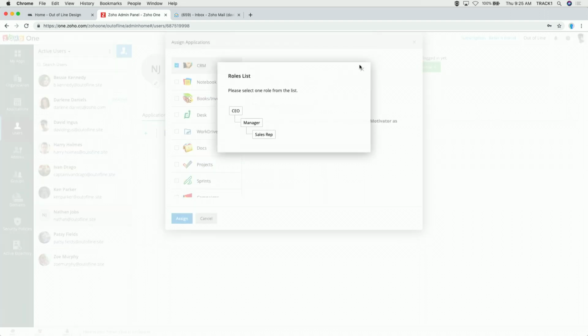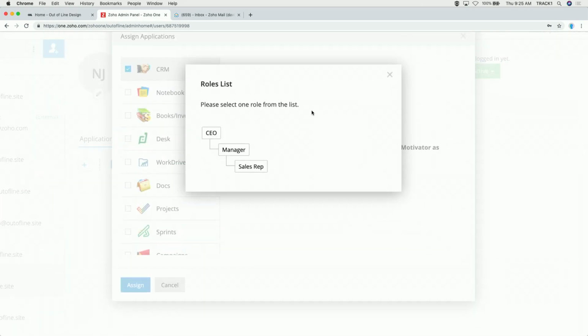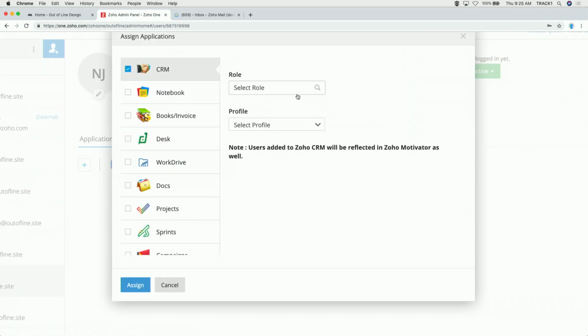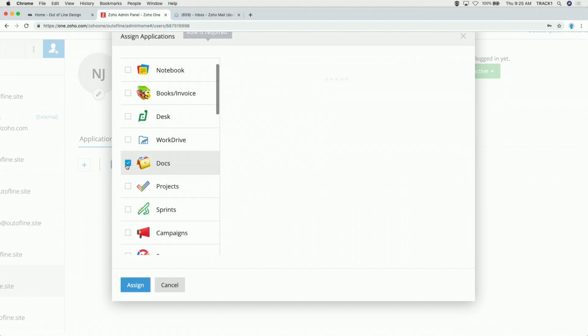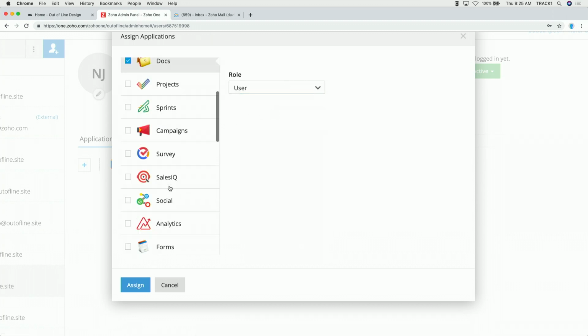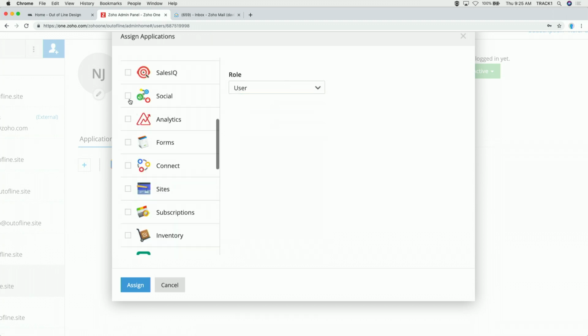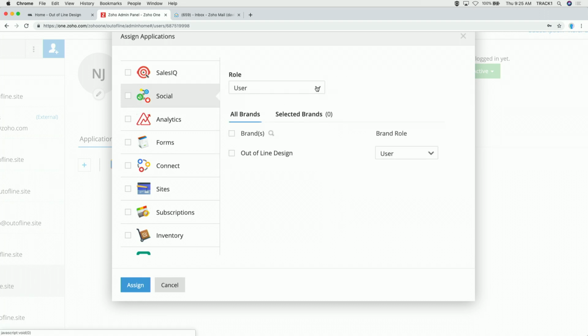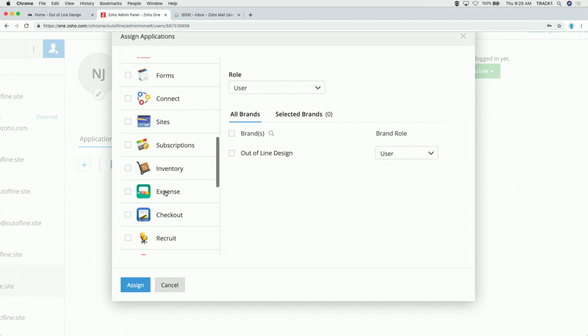And you see here that we're given a roles list in our system, so we can see what he might need to have, and we can give him a standard account. He'll probably need a Docs account so he can upload documents and work productively. He might need a social account because maybe we'll ask him to post some things to social so he can help us manage our brand.